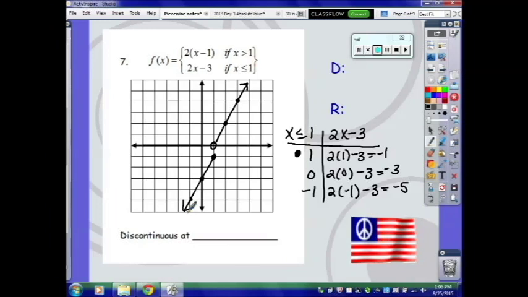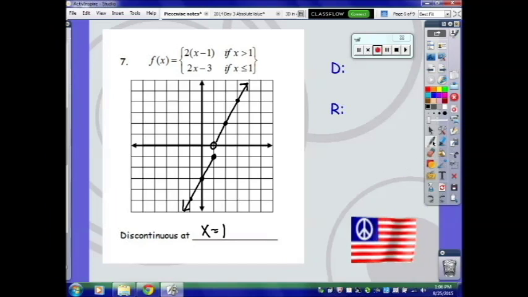All right, this is discontinuous at x equals 1. Here again, let's do domain and range. All right, domain should be all reals. Range, it's going to be a little bit harder. So let's do this piece first. It goes from negative infinity all the way up to negative 1, and it's closed. Union picks back up at 0, it's open, and goes to positive infinity. Alright, so there's our range.